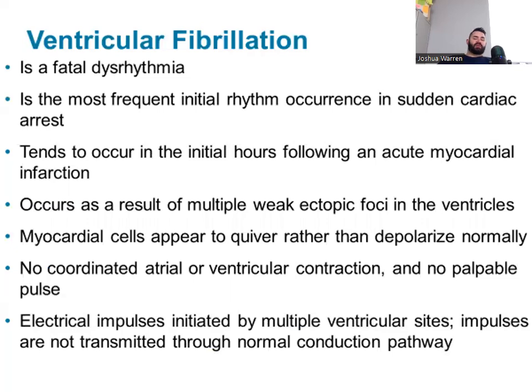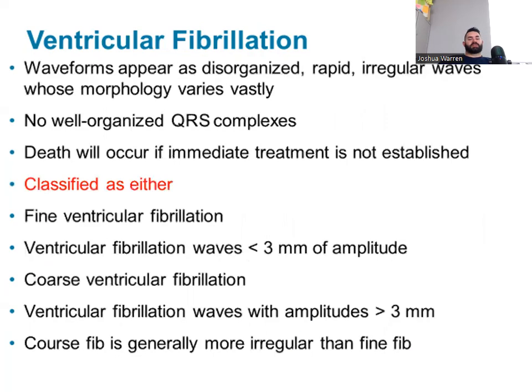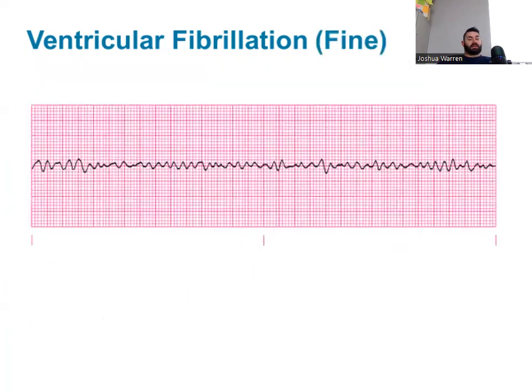There is fine VFib and coarse VFib. Fine VFib has got a very low amplitude of less than 3 millimeters of amplitude. That's 3 little blocks. Coarse VFib's got a lot of power and energy. It's got more than 3 blocks of height. Now, what does fine VFib look like? Looks like that. Could be asystole with artifact. It could be just very small, squat, little VFib. Again, it's less than 3 blocks tall.